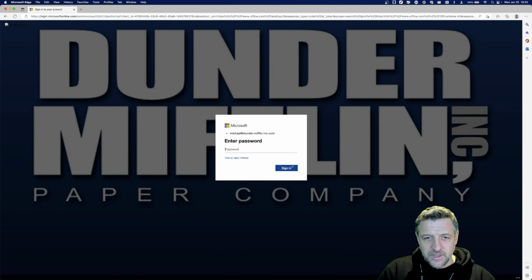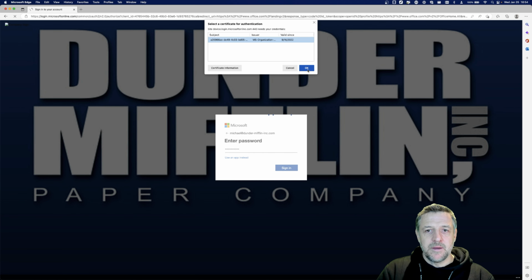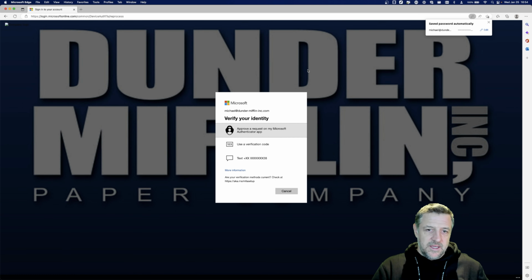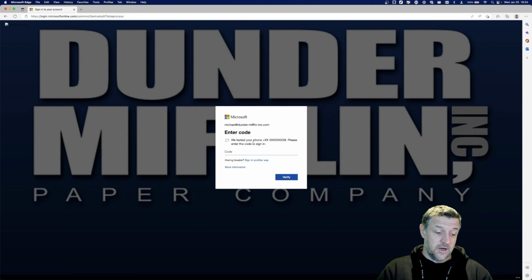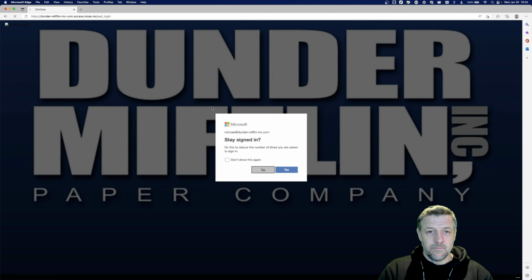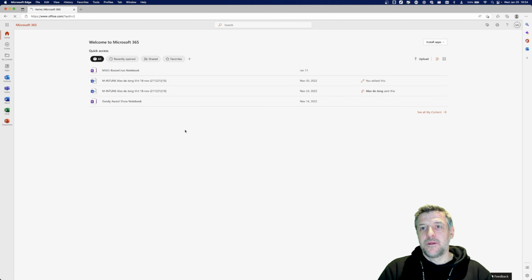Here we can see that now the sign in button is in front of the entire logo that is in the back. I want to enter the password here. Now I think I need to do a multi-factor thingy. So let's make sure that we are taking care of that. So here we are, I just received that code. Let's enter everything here, just like that. I'm going to click verify. And now Michael Scott has been signed in with a customized user experience.